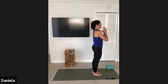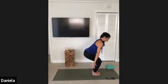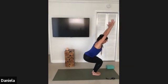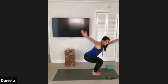Exhale, bring your hands close to your chest. Inhale, bend your knees and bring your fingertips close to the mat. And let's go for chair pose. Bring your arms close to your ears. Inhale. And open your arms to your right side.